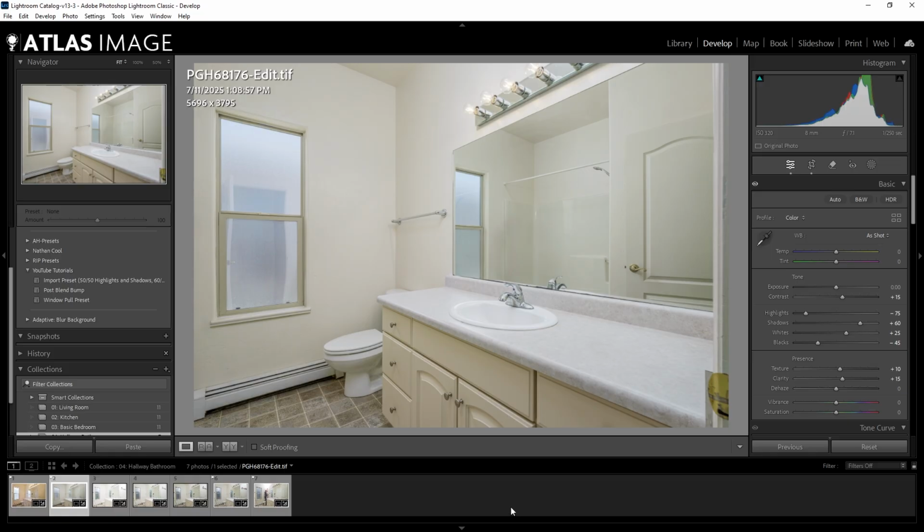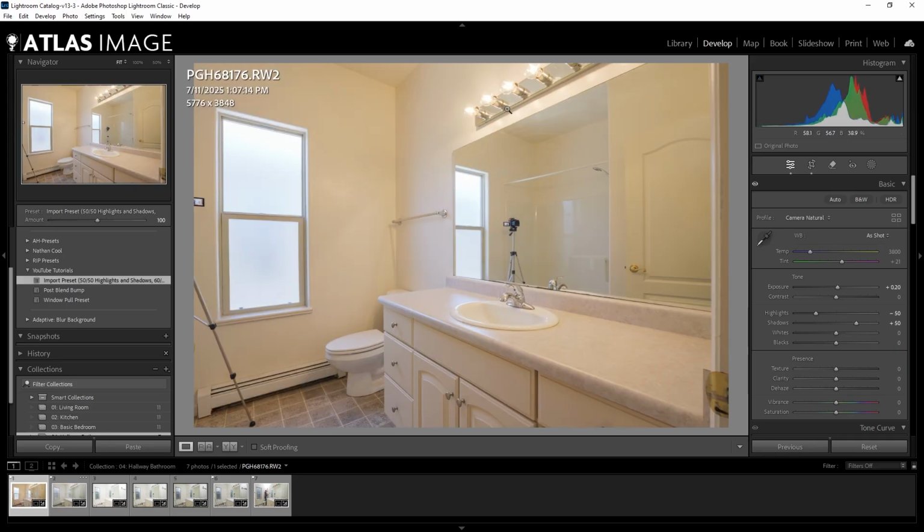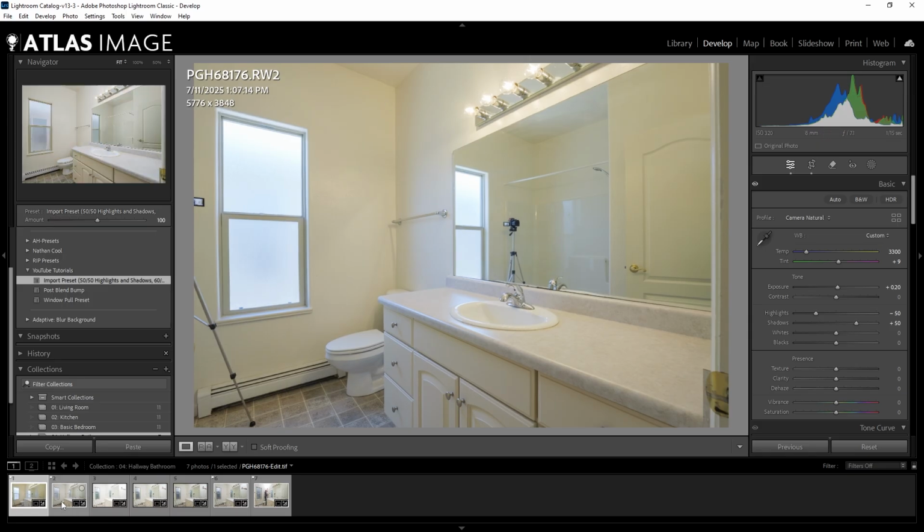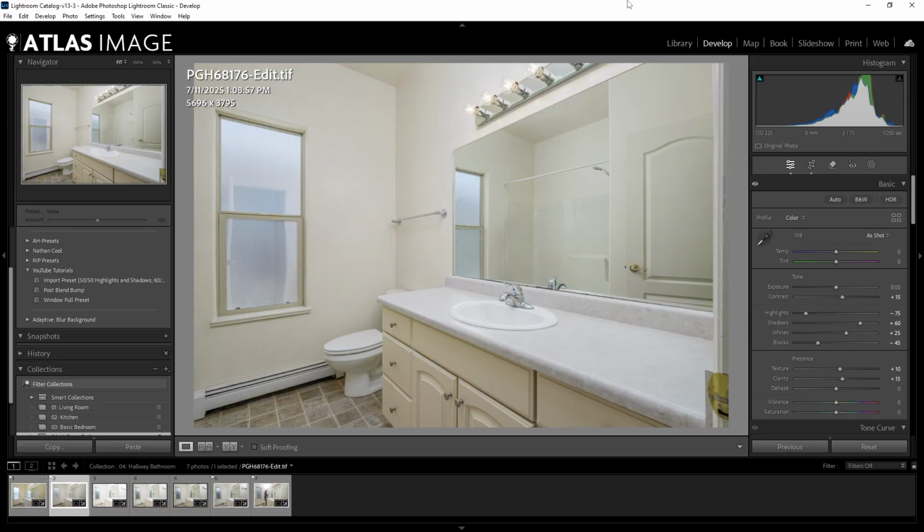Now, it's kind of up to you guys when you're shooting as to how much of the ambient you want to remove. Because shooting this at 250, you look at this and it's like, yeah, these are orange bulbs. Even if I white balance for the toilet here, we're definitely still getting some orange. This room is probably not 3000. It's just these bulbs that are giving that off. If I come down here, maybe it's going to give me a warmer result. No, it's giving me a cooler result. But you can see that they're orange for sure, and they're casting that all over the room. And so when we shot it at 250th of a second, that's just all gone.